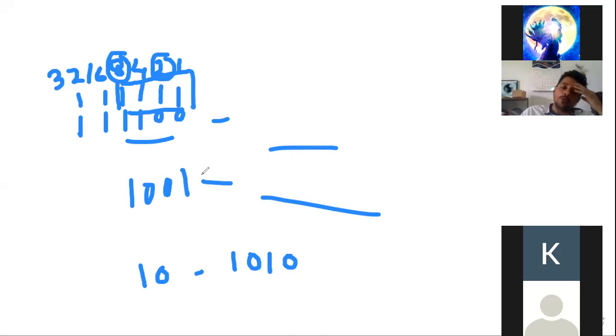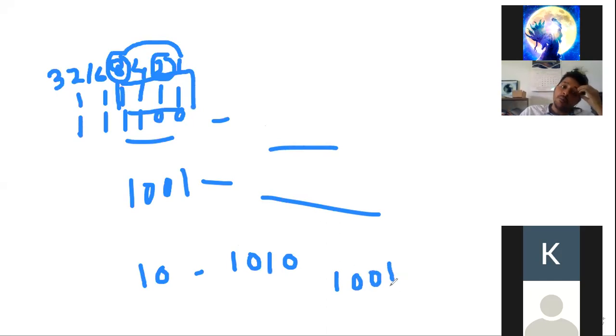If I am telling you to find the value of 9, what is the binary of 9? So what you will do? You have 8, 4, 2 and 1. So 8 plus 1, 9. So obviously the place value of 8 will be 1 and for 1 it will be 1. So the others will be 0. So it will be 1 0 0 1.